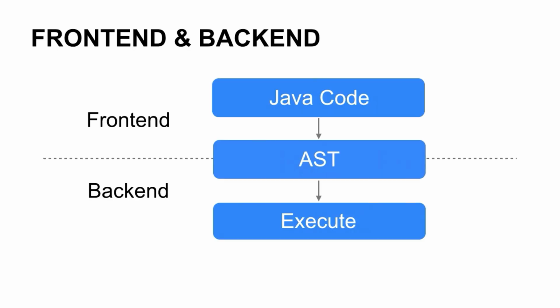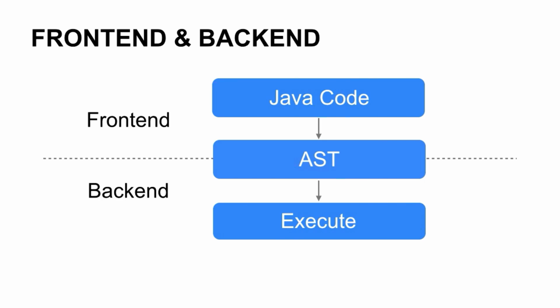Now, if you took a compiler class in college, you probably almost exclusively spent your time talking about parsing. But frankly, for most compiler writers, the parsing is the boring part. The parsing is actually what we call the front end of the compiler. Now, that may seem like a strange term, but you have to understand that for a compiler, you are the end users. Your interface to the compiler is writing Java code, and so that is the front end of the compiler. But the more interesting work, the part that actually affects performance, goes on in what is called the back end, where the optimization occurs and where the execution occurs.